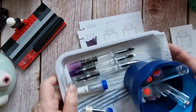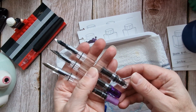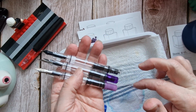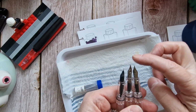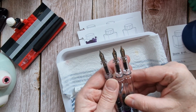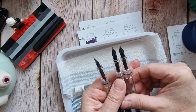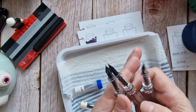My Twisby bodies came in. My husband's managed to put my replacement bodies together. He has managed to put the pistons in 3 of them. 2 of them aren't cooperating, so they're still down with him. I've put the nibs on. One of them's sitting a bit high, but it seems okay. Anyways, I have to ink them up.